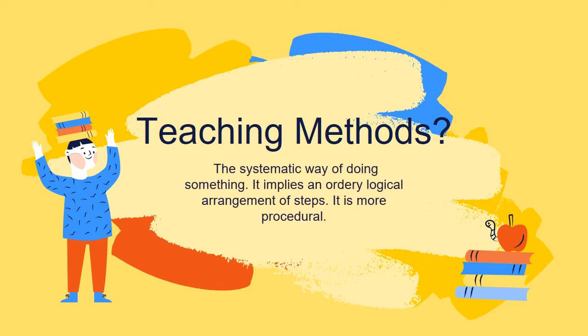Teaching method is the systematic way of doing something. It implies an orderly, logical arrangement of steps. It is more procedural. It is the plan that we follow when we are teaching. By applying a certain approach, we come up with procedure and practice for teaching our students, and this consists of the procedure that we follow. We take our outline of action that we have to do.